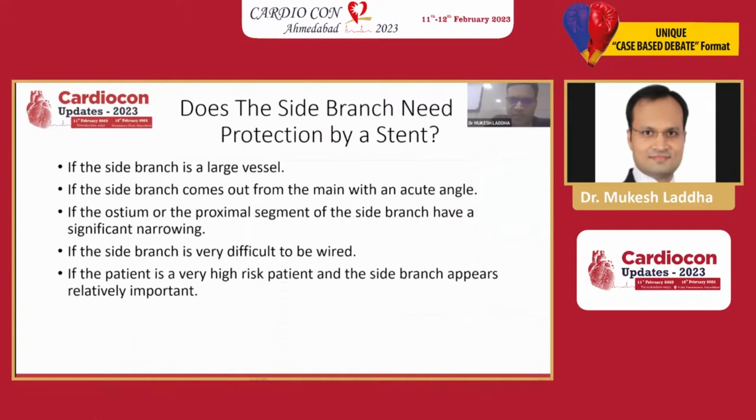Before going to this, we should remember that if the side branch is large enough, or if the side branch comes from the main branch at an acute angle, or if the side branch is very difficult to be wired, and if the patient is very sick and the side branch appears to be relatively important, in all these categories, we have to think about bifurcation angioplasty, because the side branch is really important.